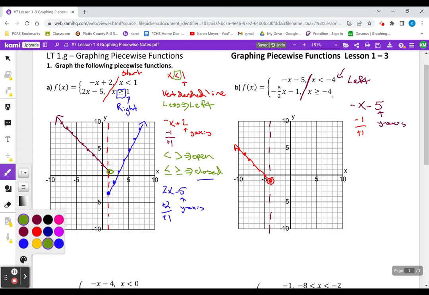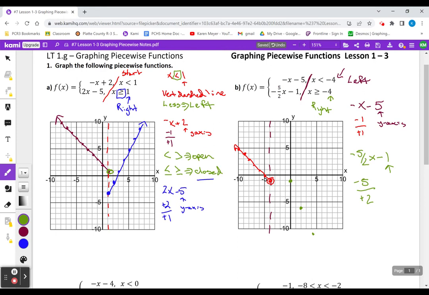On row 2, we have our dash line at -4 already drawn in. Check. This one says greater, and greater is to the right. Okay, and when I'm graphing this one, I'm going to start on the y-axis at -1. And then my slope, I'm going to think of it as -5 over +2. So down 5. 1, 2, 3, 4, 5 over 2. 1, 2, 3, 4. Kind of go off my graph paper and then go over 2.